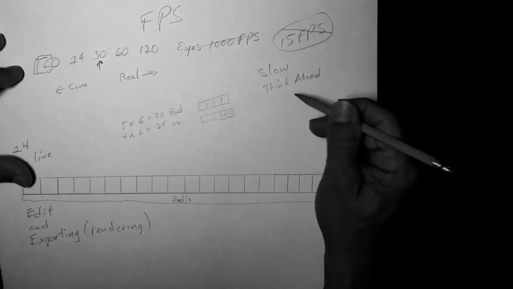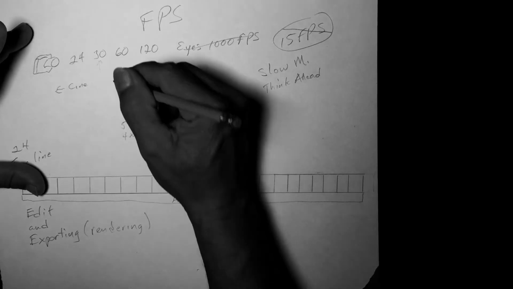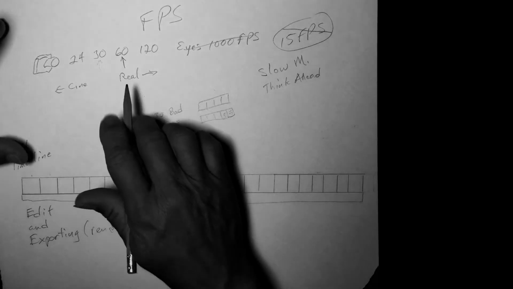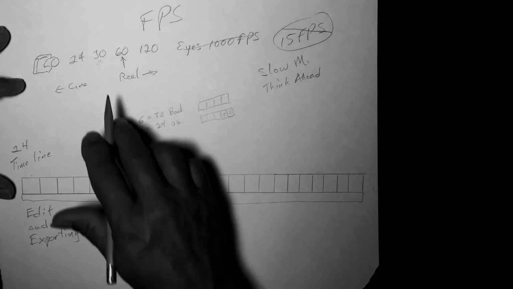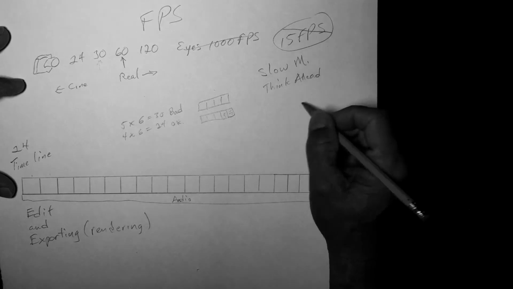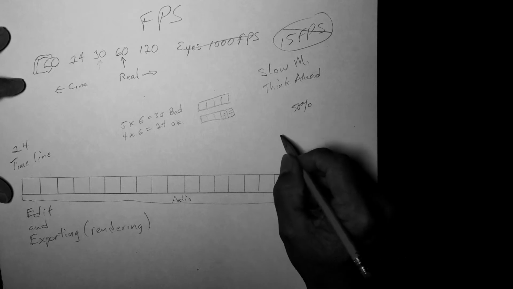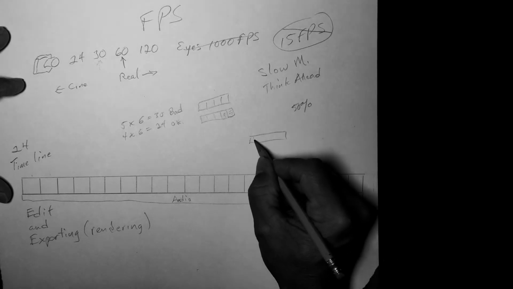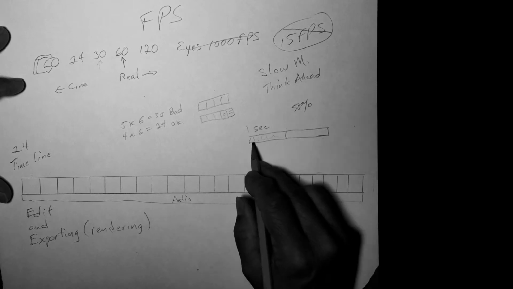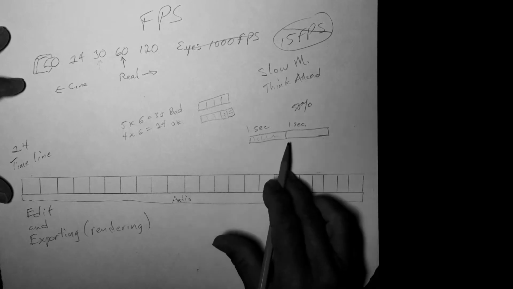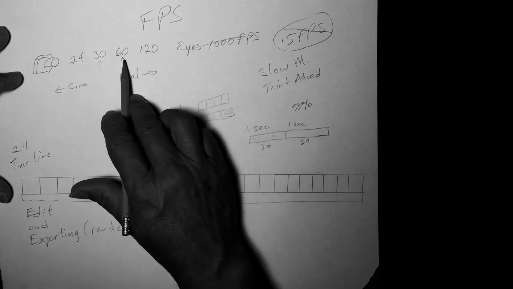So when you want a slow motion, you think ahead and say, okay, let me film the birds or whatever at a higher frame rate. You've got to set your camera to 60 frames per second, and then the computer is going to say, well, I have only 30, so I'm going to ignore every other frame. But when you put it in slow motion, you're telling it 50%, not 5%, 50%. So you're actually giving the computer double the room for the frames. So now this will be 1 second, and the computer is going to add another second, and you're going to have 30 plus 30, which is 60. And now we have this movie that you filmed at 60.